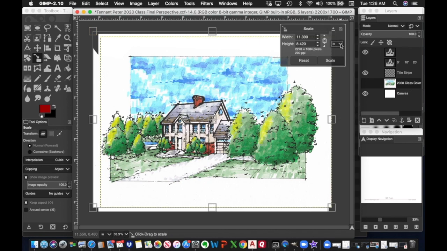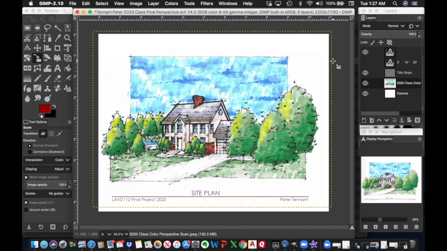And if I look at percent again, you'll see it's at, write this down, 103.17 by 103.19. See how I got a bunch of white hanging over here? We'll fix that in a minute. Hit Scale.